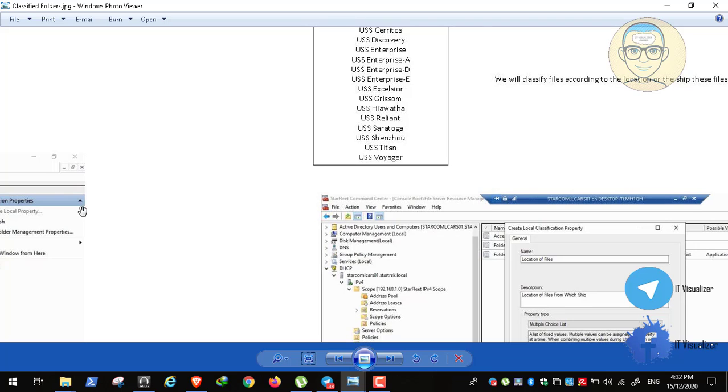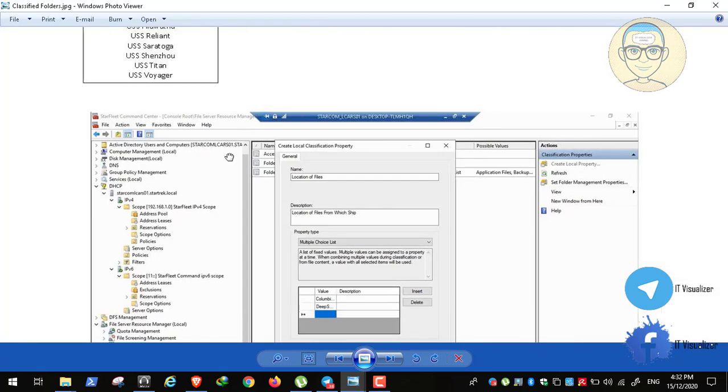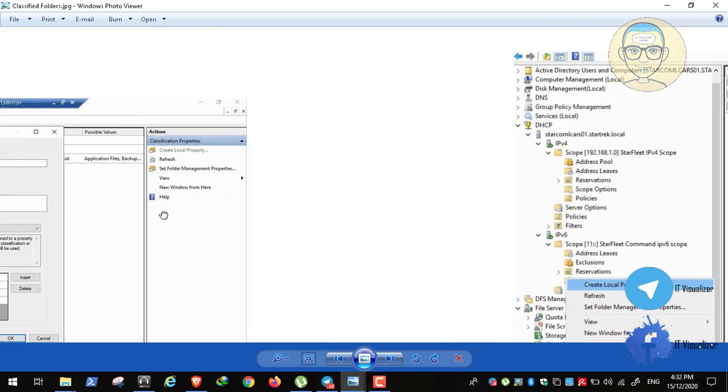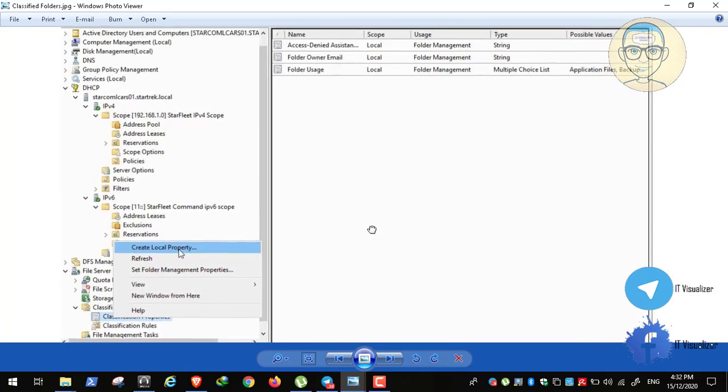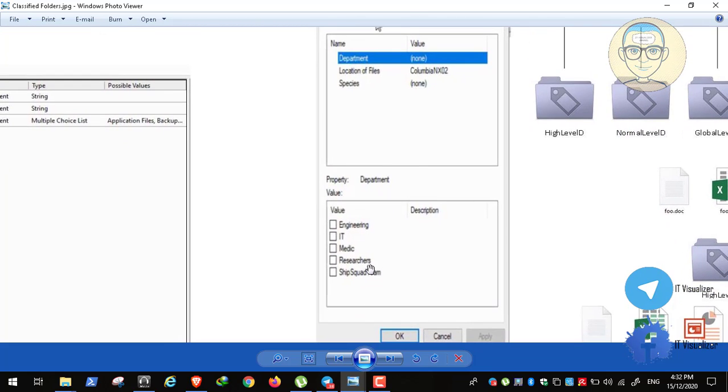For example, I think I can show you here. So how does this multiple choice look? You can see here that for this file you have multiple choices, and you can click on whichever one you need. For example, this one is for the department, so you can choose which department the file belongs to.